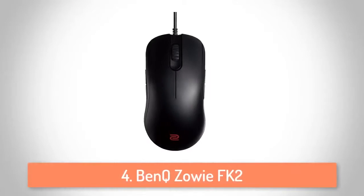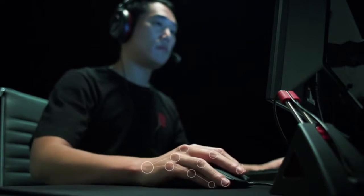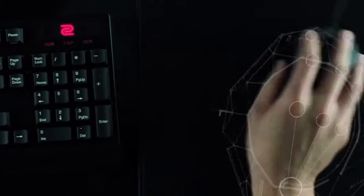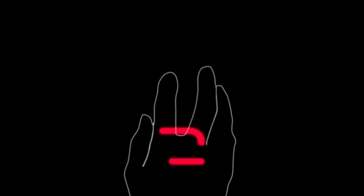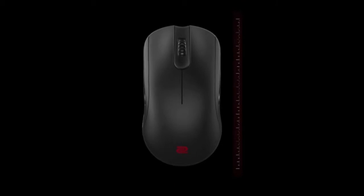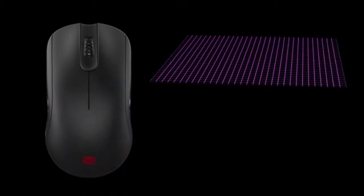Next up, at number 4, we have the BenQ Zoe FK2. Everyone grips the mouse differently, so how can one mouse work for all? Different sizes and shapes for your options. Pick the one that fits your grip for long-lasting comfort and gameplay. With driverless design, you just plug and play.